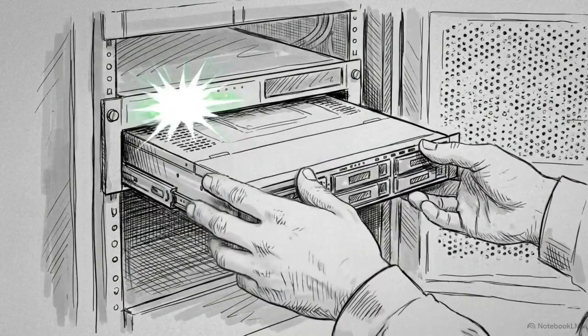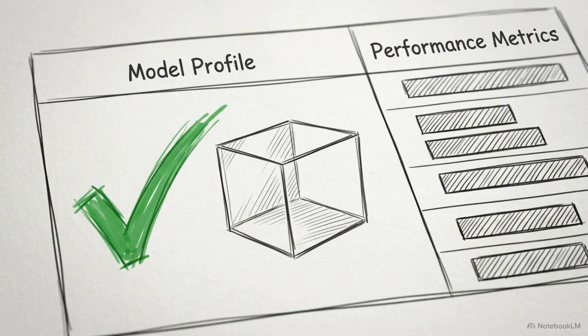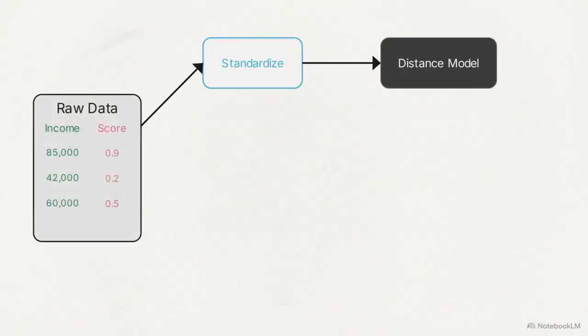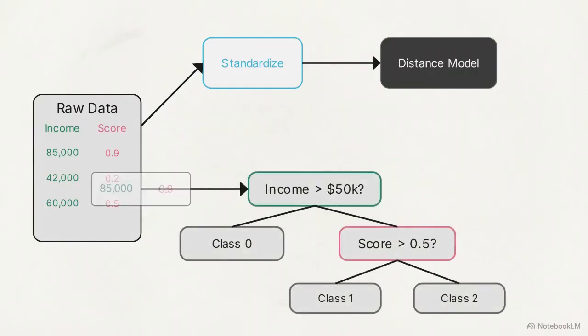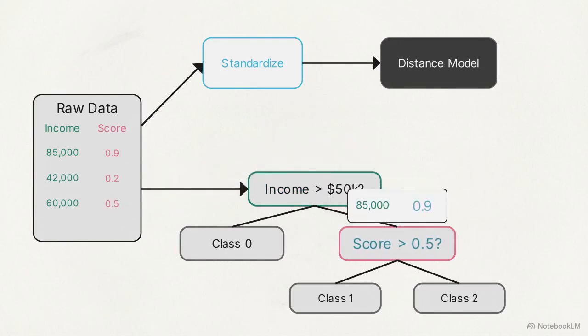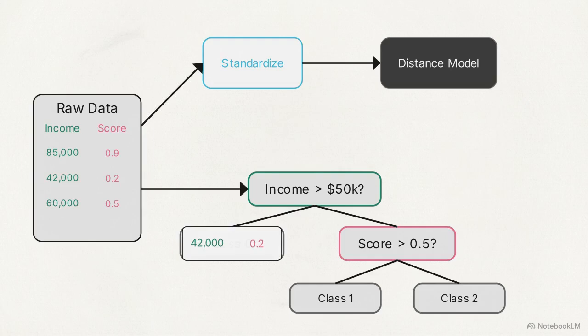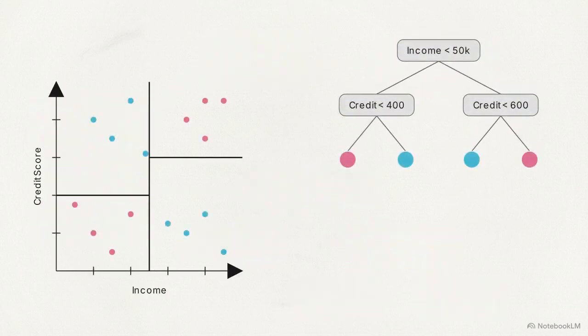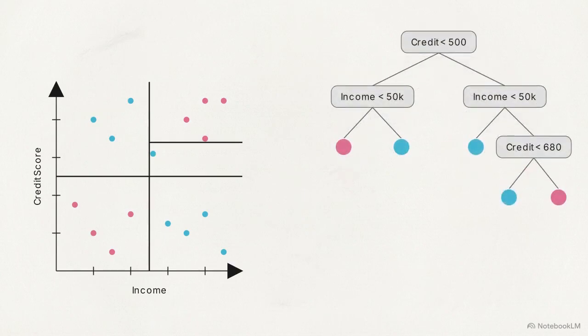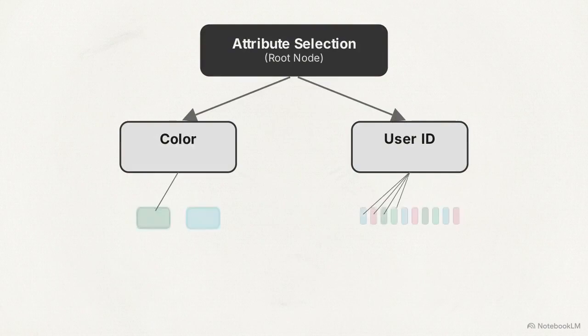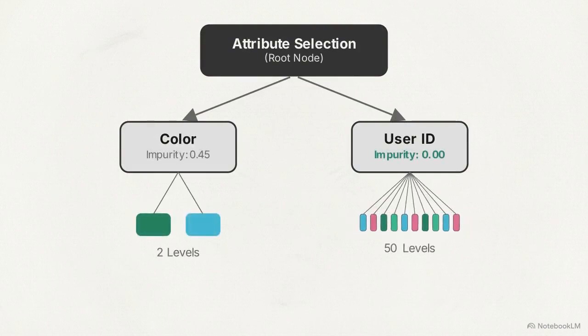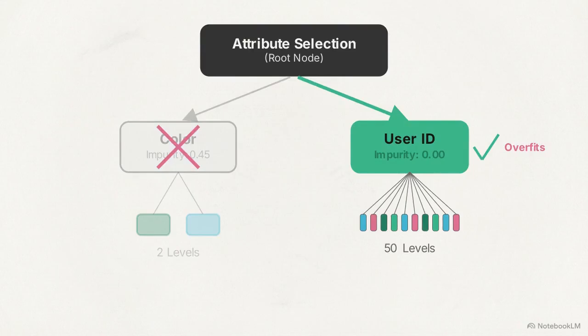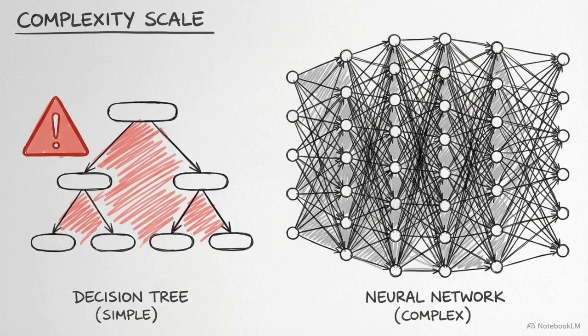The primary strengths of the decision tree are its white box interpretability and its computational speed. Unlike distance-based models, the tree evaluates features independently. This means it requires no feature scaling or statistical standardization before training. The trade-off is high variance. Because the model is highly sensitive to the training data, minute shifts in the input can lead to a completely different tree structure. The algorithm also has a structural bias, as it naturally favors features that have a high number of distinct categorical levels. While a single decision tree is a capable baseline tool, this sensitivity to data often prevents it from being a standalone enterprise solution.